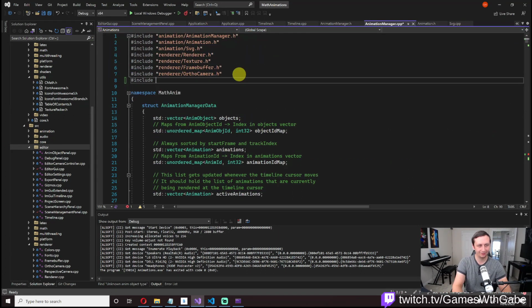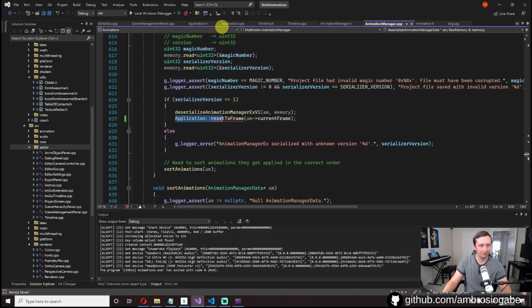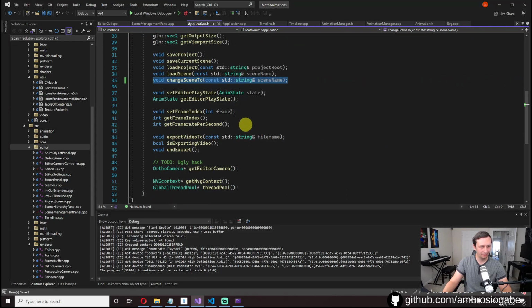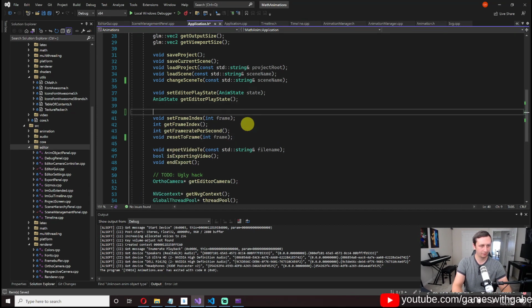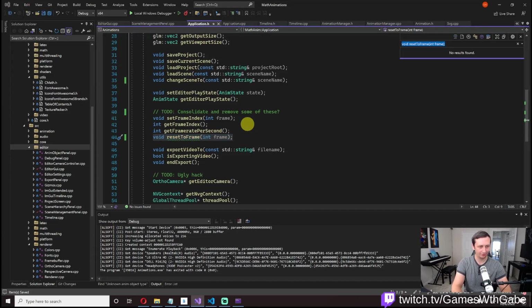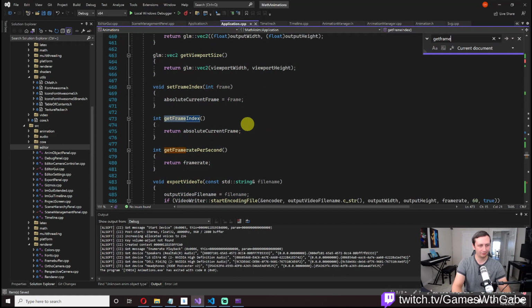Okay, let's try this. This is going to be core/application. Okay, let's go into here. I've got all these things. I need to consolidate some of these. To do. And yes, I know I have lots of to-dos here. Eventually I'll get rid of them. Okay, get frame rate per second.